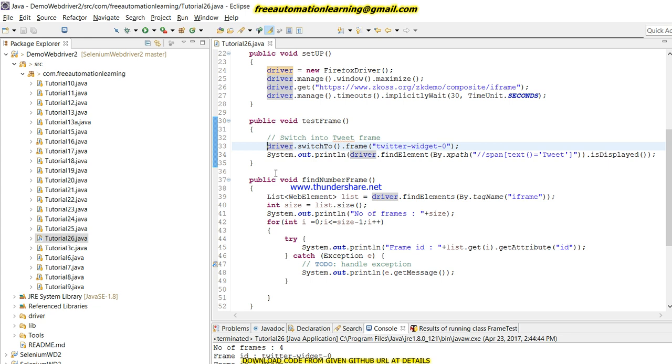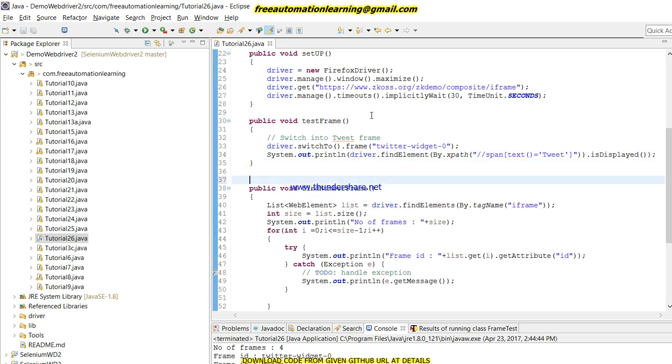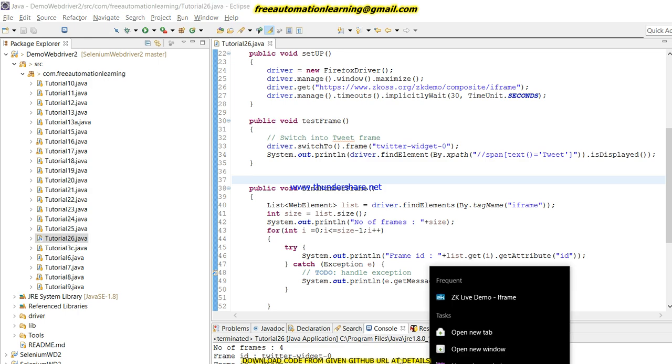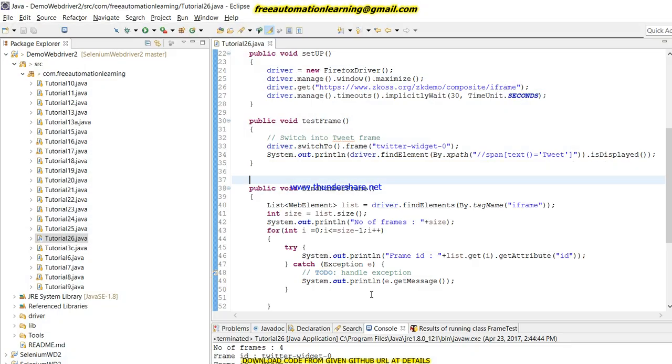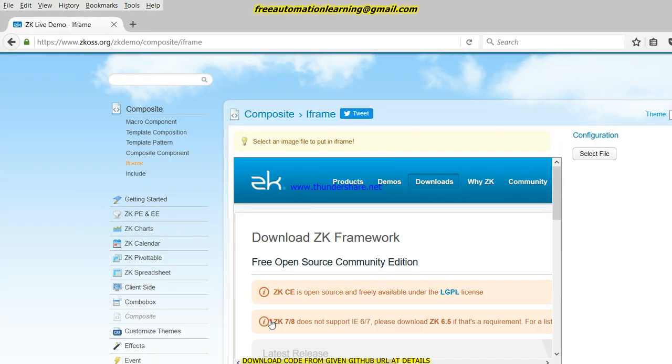The second way is to pass the string, which I have passed in this way, and the third is by passing a web element. So let me create a new method and show you the third way. Let me close this application. So this is my application.